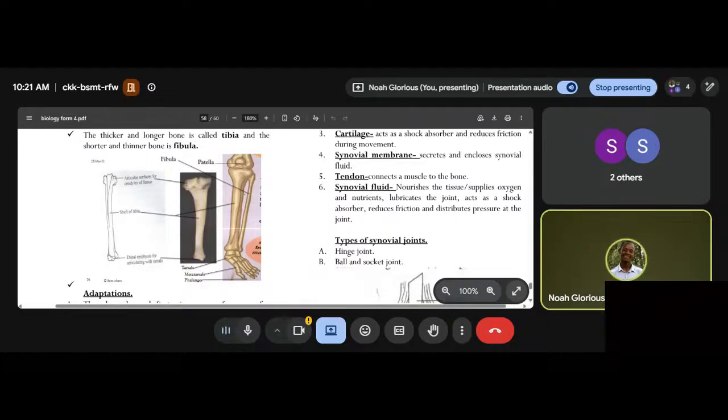For example, a door, the door of a house. Are you now getting what I want to mean? Or the window. When you open the window, it can only open outwards. When you close it, it reaches a point where it cannot move beyond. Is that correct? Because the things that join the door at the top and the bottom, we call hinges. They only allow movement up to when the door is straight or the window is very straight. Now you can relate that.